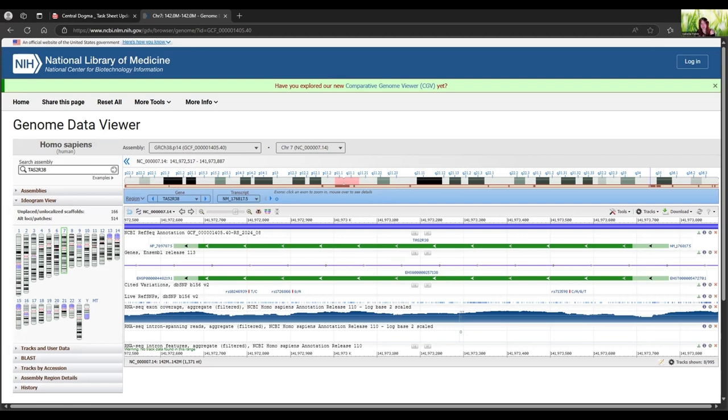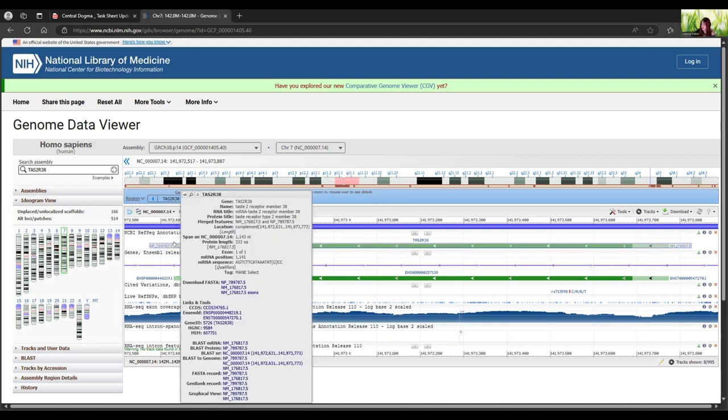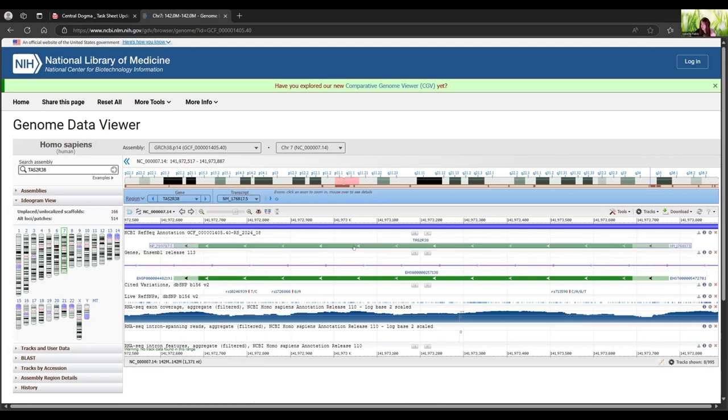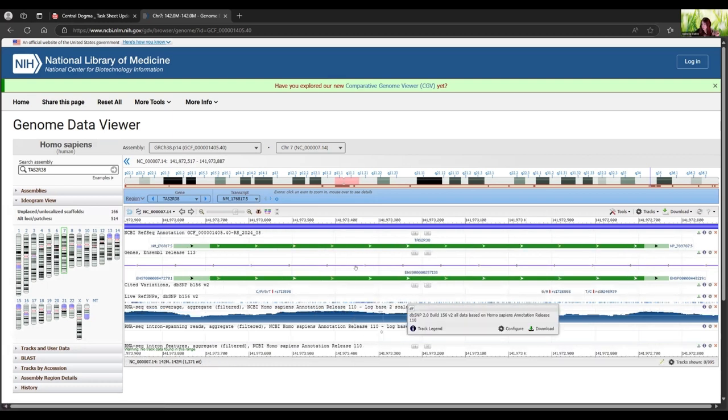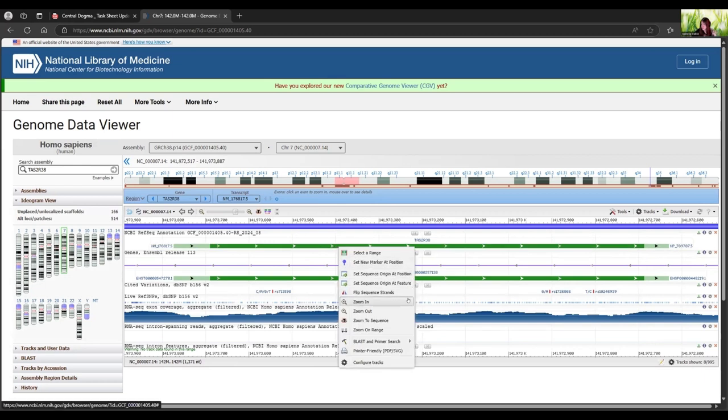Number 13 on the task sheet is asking us to identify the length of the gene, the length of mRNA, the length of protein, and whether or not this gene has introns. Before I even get into analyzing my gene, I have to switch the DNA tracks. I don't know if you guys can see, the DNA is currently pointing to the left. I need it to be pointing to the right in order to analyze it correctly. To do that, I'm right-clicking on the green strand and clicking flip the sequence strands. Now my arrows are pointing to the right.